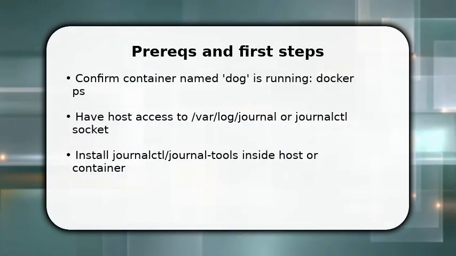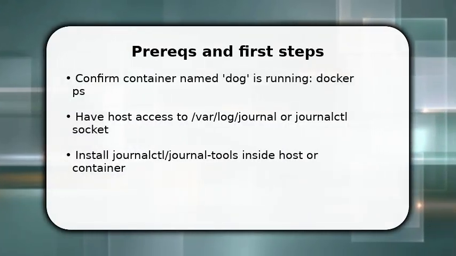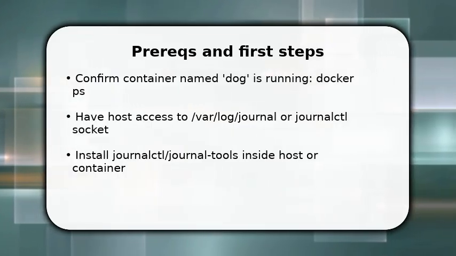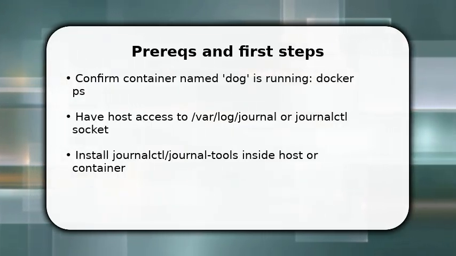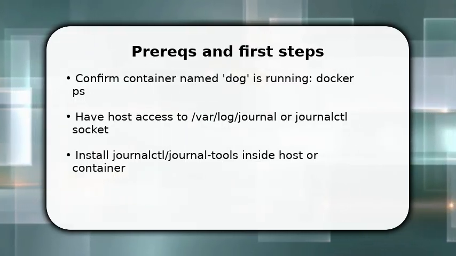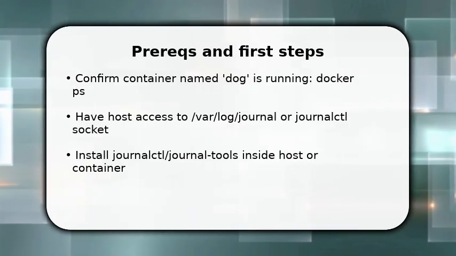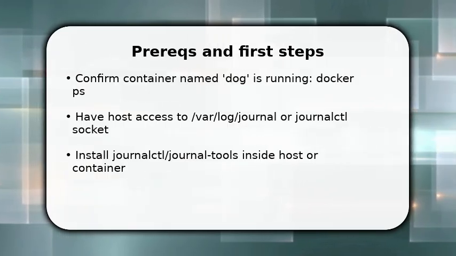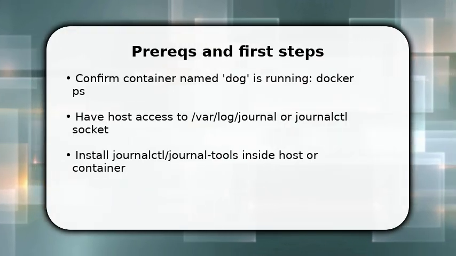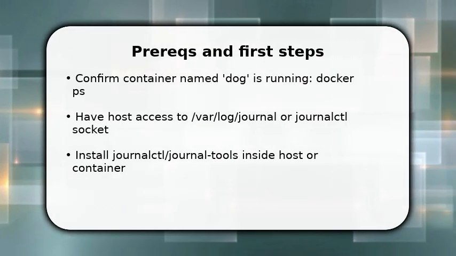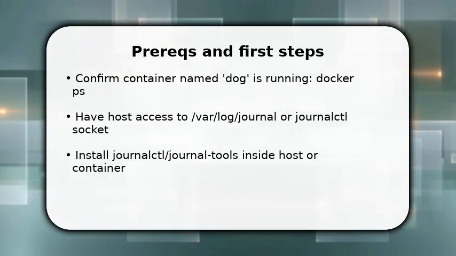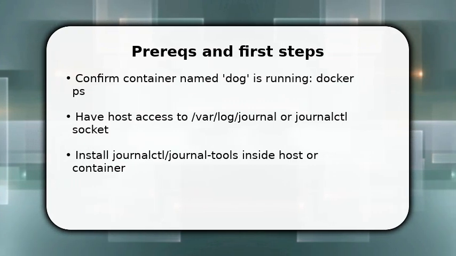You start by verifying the running container named dog and ensuring you have permission to read systemd logs. Once confirmed, make sure the host exposes the journal, either bind mount /var/log/journal into the container or forward the journalctl socket. Do this now so you can stream logs live. You want read access, not root changes, set group, or ACLs if needed. This prepares the environment for safe journal retrieval and avoids later permission roadblocks.